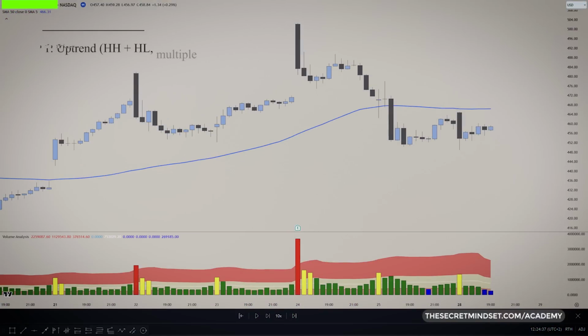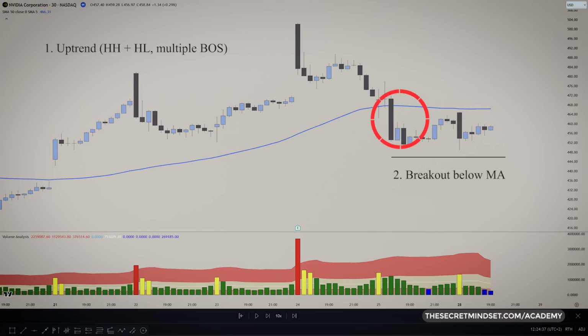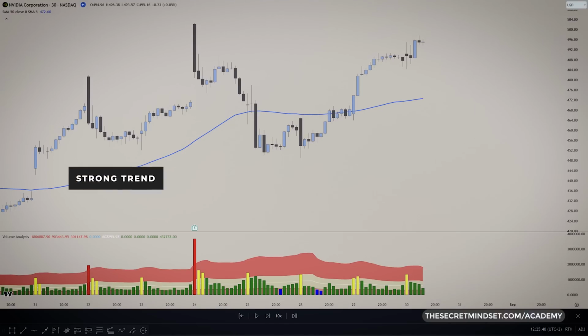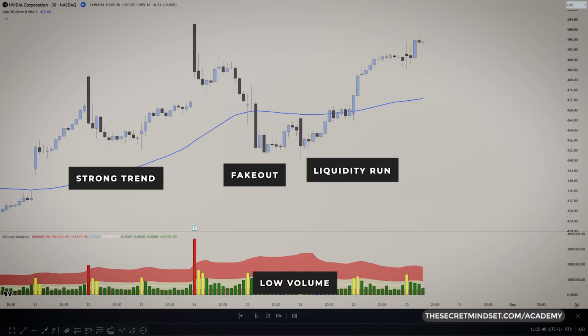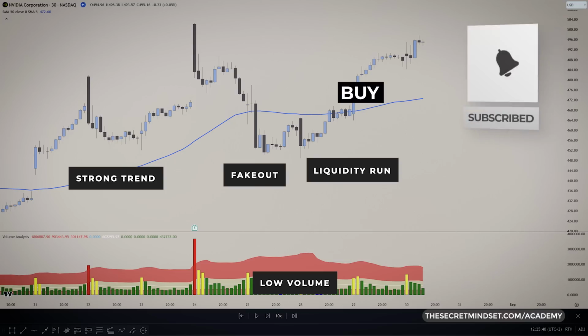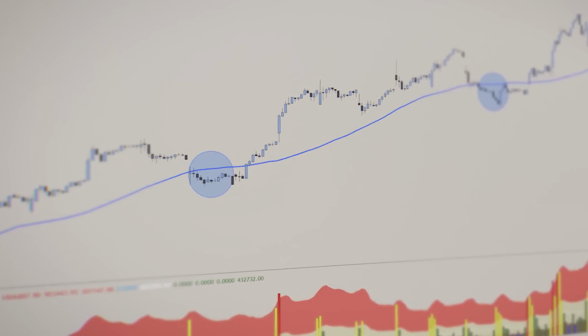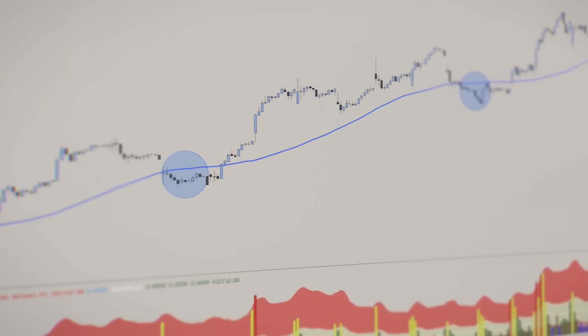Here, the market had been on a positive trajectory for days, aligning well with the 50-period moving average. Then, out of the blue, the stock dipped below the moving average, setting off the alarm bells for many traders. Observe also this liquidity run and the low volume during this dip. All our conditions were met. Strong trend, a move below the moving average, a liquidity run, and low volume. And fair enough, the stock swiftly climbed back above the moving average, and that was the perfect moment to initiate a long trade.